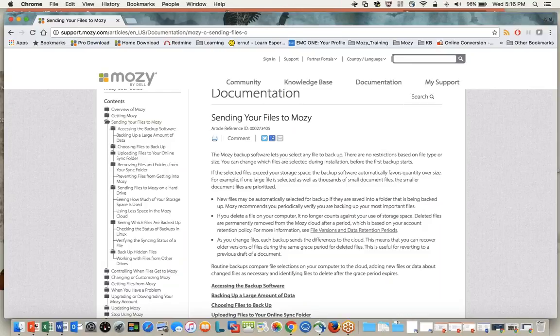The documentation, I suppose, for want of a better comparison, is a very formal setting, whereas the knowledge base is a bit more informal. Okay, but equally both have very good information there. It's just depending on how you prefer to consume your information. Some people will prefer to go into the real detail with the documentation. Others would prefer to get the straightforward step-by-step guide with the knowledge base.